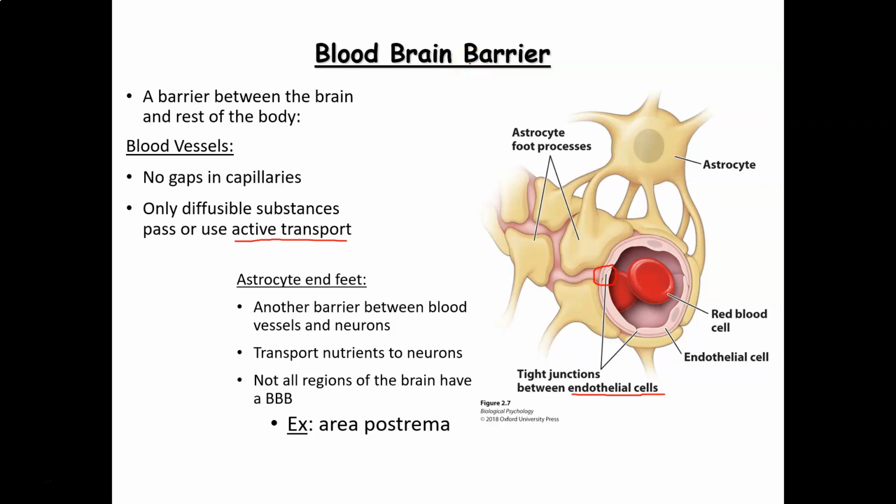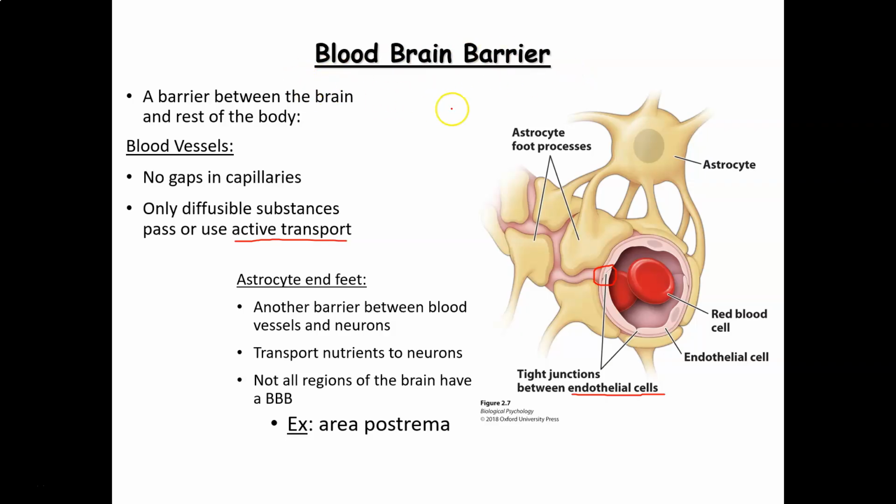And you're probably wondering, why does the blood-brain barrier exist? Well, if materials can easily be transported between the blood and the brain, the really delicate chemical balance that needs to be maintained in the brain would not occur, and as a result, your brain wouldn't be able to function. So in later lectures, you'll learn about the fact that the neurons have to maintain a particular balance of chemicals both in and outside of the cell. And if we were to allow all of the materials from the blood to enter the nervous system, that balance would be disrupted. You eat a heavy, salty meal, those chemicals can easily get into the brain, and then you risk altered brain function, which nobody wants.